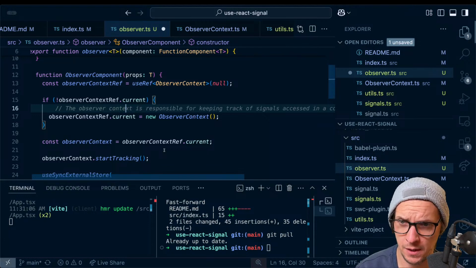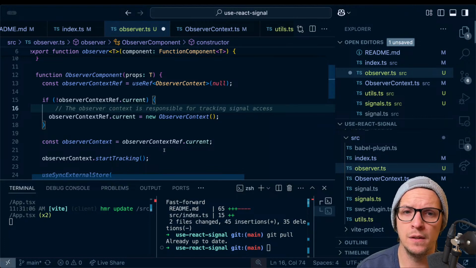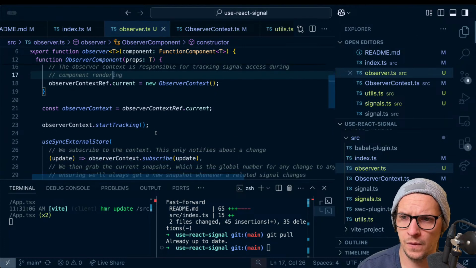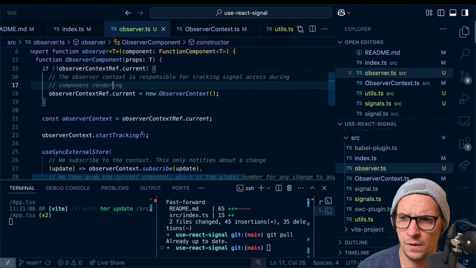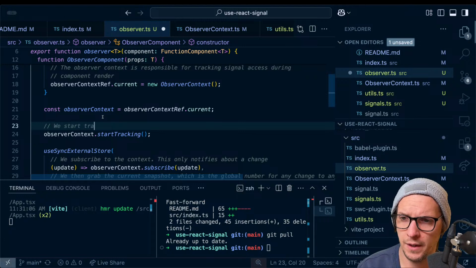The observer context is responsible for tracking signal access during component render. We start tracking.